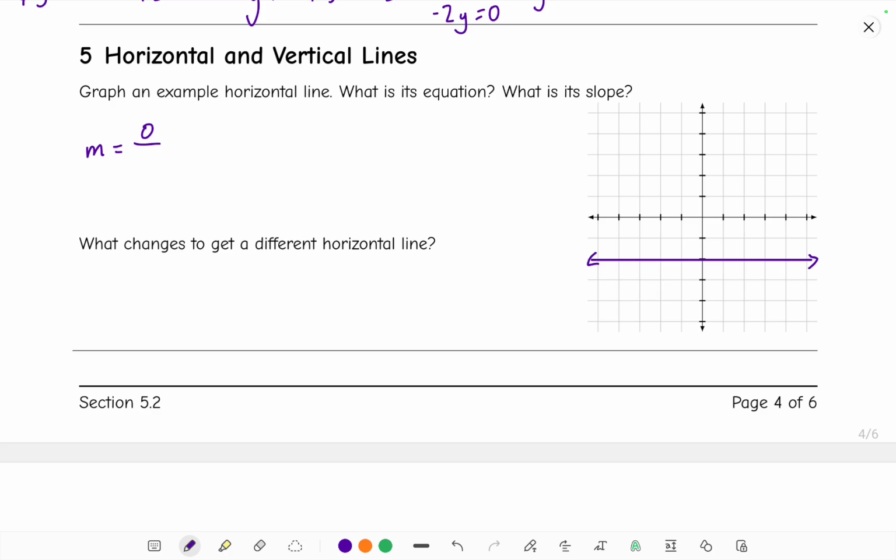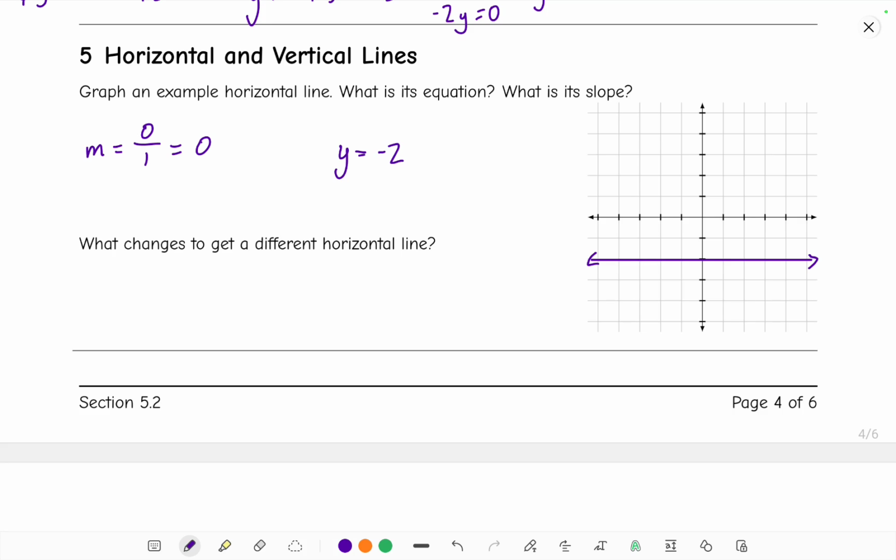And then your change in x can be anything, because no matter what 2 points you pick, you'll get a number. So let's just say it's 1 for the purposes of this example. So our slope is 0. But now, what is the equation of the line? Well, that comes back to what I was just saying. The y value is the same for all the points on this line. So that means its equation must mean that y equals a number. Well, for all these points, y equals -2.